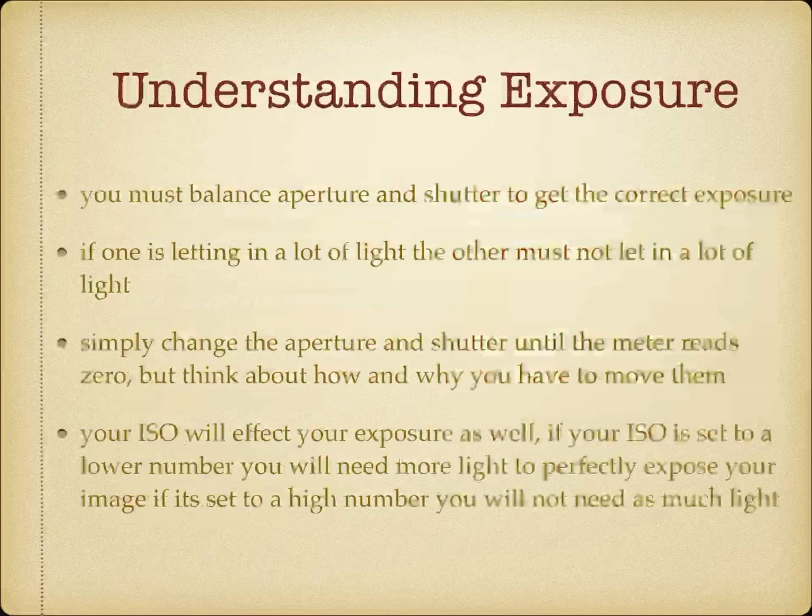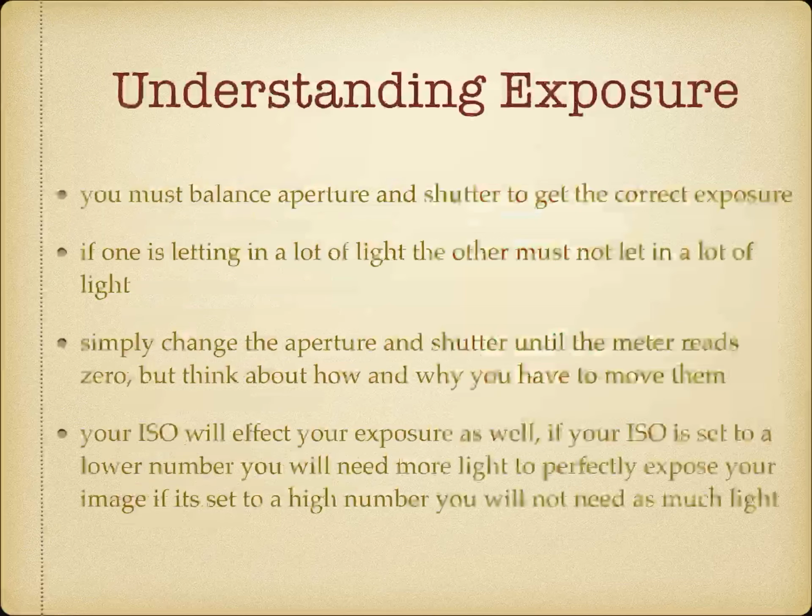Okay, understanding exposure. You must balance your aperture and your shutter to get the correct exposure. If one is letting in a lot of light, the other one must not let in a lot of light. Simply change your aperture and your shutter until the meter reads 0, but think about how and why you're moving them. Drives me nuts when high school kids just start moving dials back and forth without thinking about why they're moving them. So let's think that through for a second.